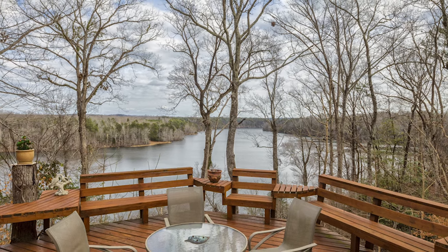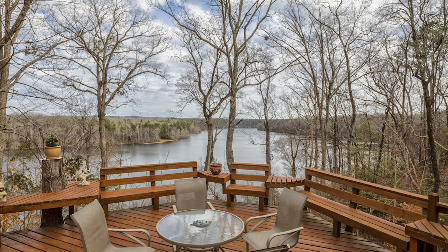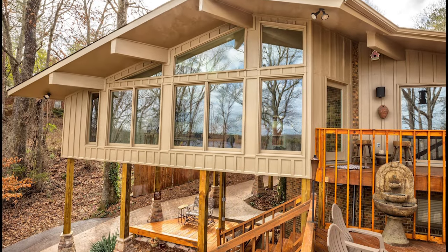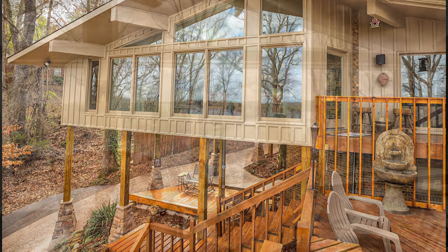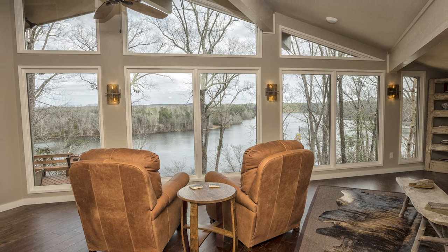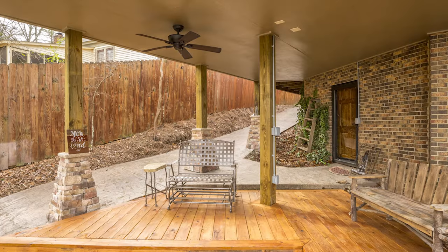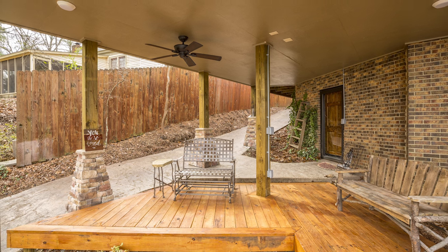This addition to an early 1970s home was designed to enhance the stunning view of the lake, as well as create a space that would fulfill the homeowner's living and entertainment needs as they begin their retirement. The result was a mostly glass and door addition on large 8-by-8 stone-covered columns overlooking Lake Tuscaloosa. A large portion of the existing home's second-floor wall was removed to allow the old and new spaces to flow together. Three 1,600-pound, 28-foot-long decorative beams were installed in the ceiling. Beneath the addition, a new deck was built so that the owners could enjoy the outdoors and take in the scenery.